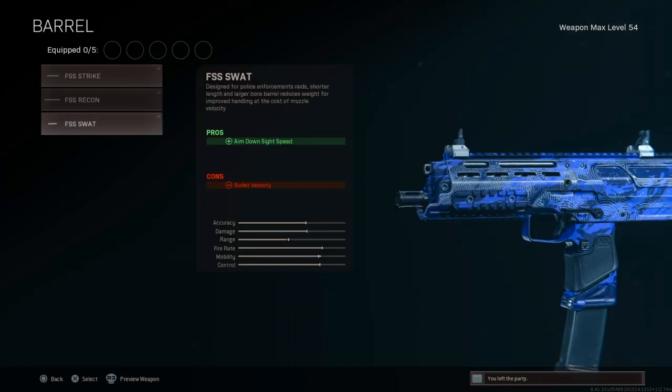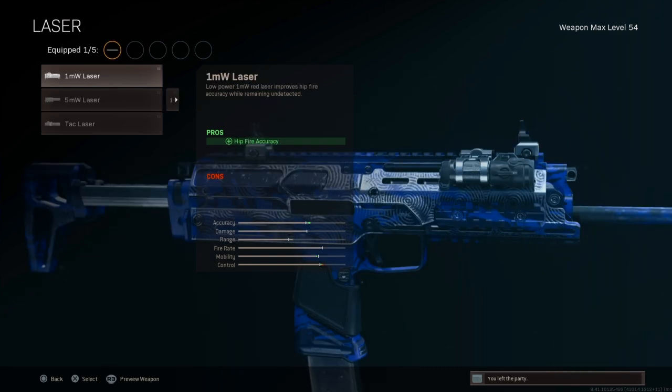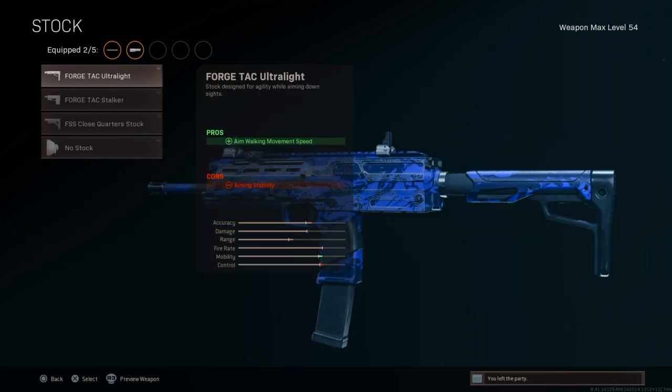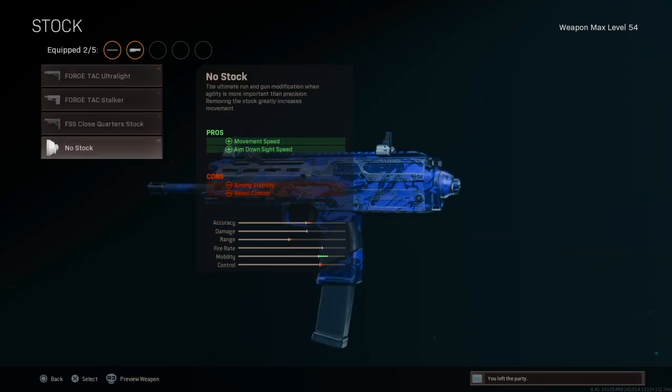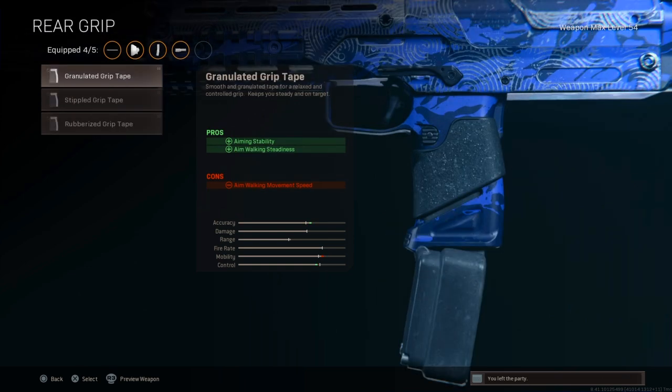All right, for the barrel, we're using the FSS Recon for damage range, velocity, and recoil control. For the laser, we're putting on the 5mW laser for hip fire accuracy and sprint to fire speed. For the stock, we're putting no stock for movement speed and ADS speed. For the magazine, we're putting the 60 round mags. And lastly, for the rear grip, we're putting the stippled grip tape for ADS speed and sprint to fire speed.